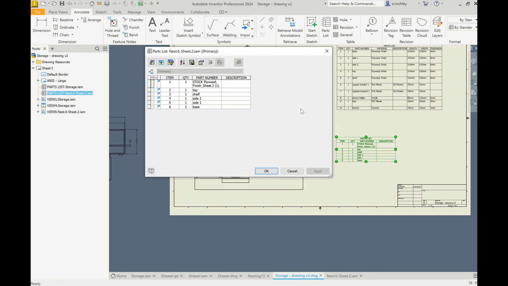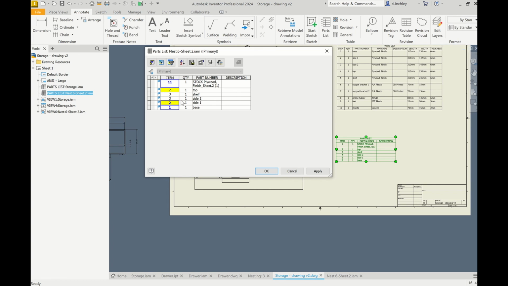All right, now having a look, being able to see both, I want the base to be item number 1 and the side one to be item number 2. Because this has put the plywood sheet in there, I'm going to put this as maybe we go up to 10 on here. So I'm going to put this in as 11 and change that to 11, the plywood stock sheet. And then I'm going to find the base. There it is. And I'm going to put that in as item number 1. And then the side one as item number 2. Here it is. There we go. Side 2 as item number 3.